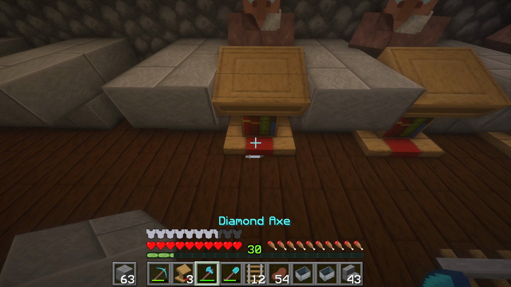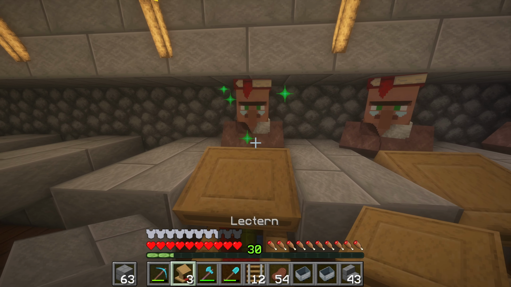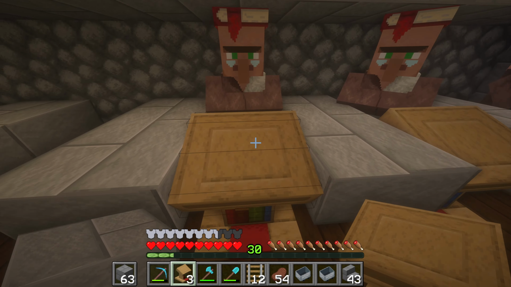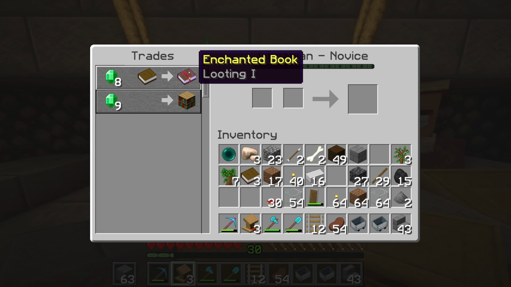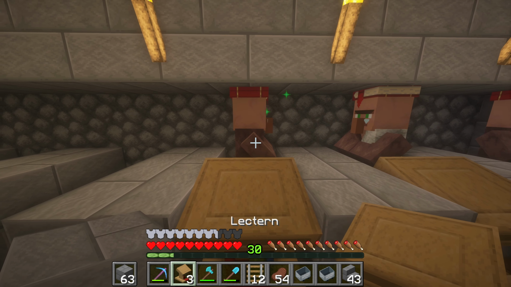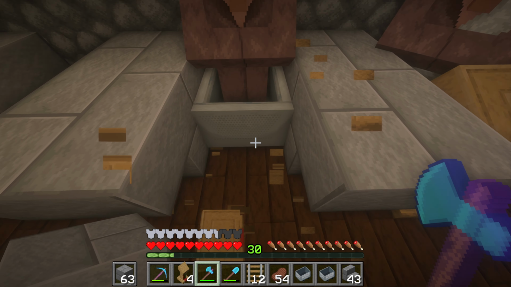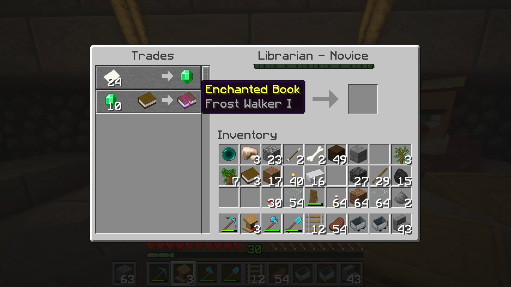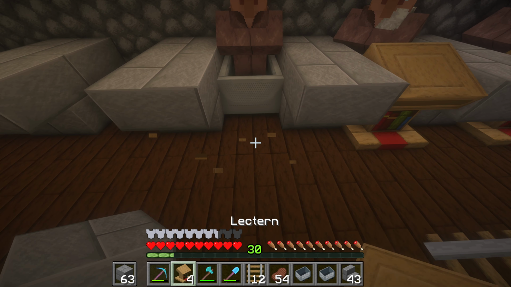Fortune one. Yeah. No, thank you. Now, I also know that obviously once you trade with them enough, you can upgrade them and get good things. But I'd like to just kind of get the good stuff from the get-go. Looting one, no good, no good at all. So yeah, this is what I'll be doing for the next little while until I've got all the things that I want. Frost Walker, no.